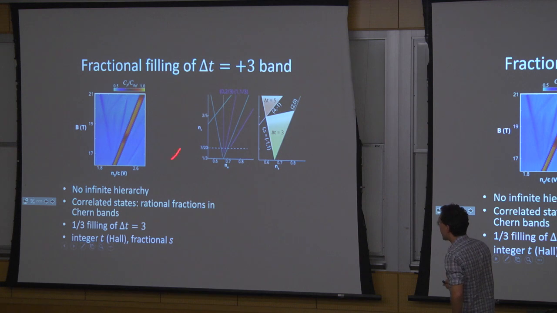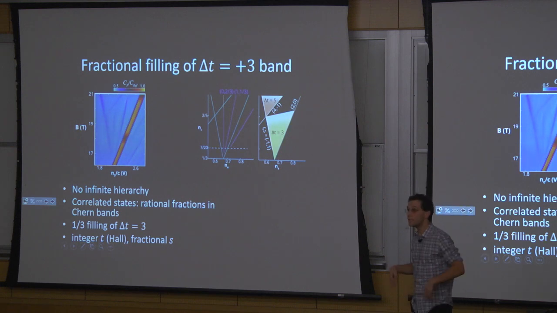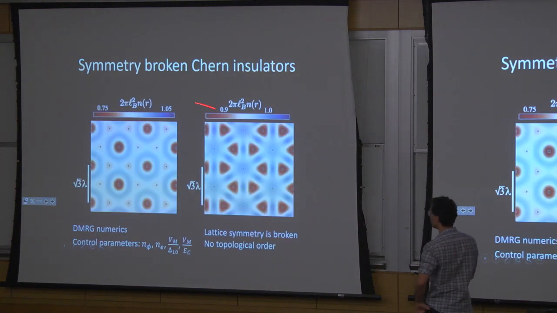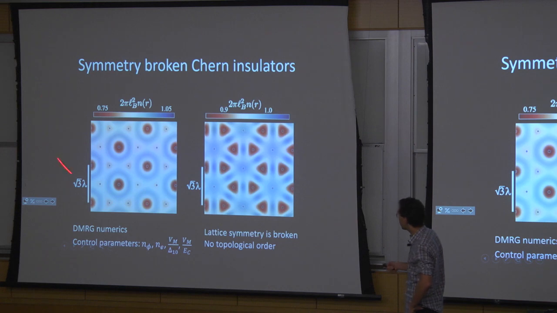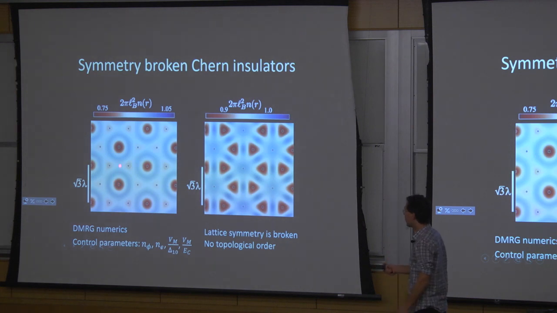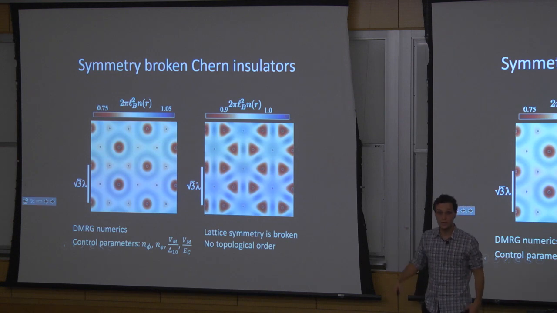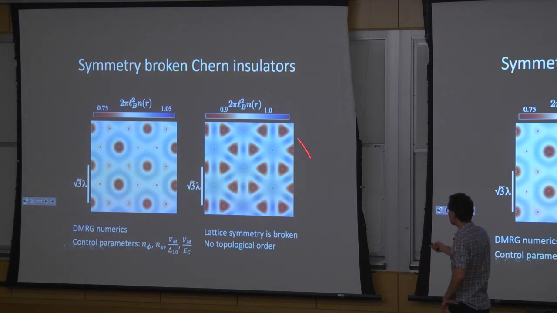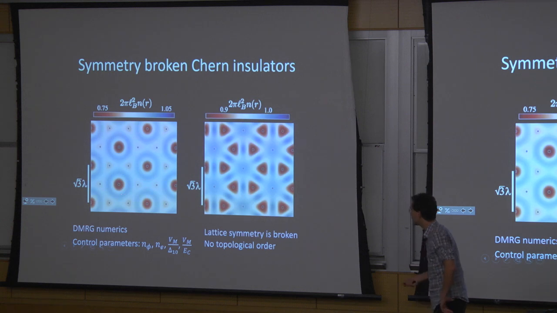But essentially, when we have higher Chern number bands, let's say Chern 3, what we typically see are symmetry broken states. And we can confirm this because now we know this very well. We can do calculations with our collaborator, Mike Zaletel, who can run calculations. Once we give enough information about the Hamiltonian, we can do a many-body calculation. And we find that, in fact, the ground state, taking everything that we know about this system, indeed, under these conditions, breaks a symmetry. So each of these dots is a unit cell center, but you see some unit cells are different from others. In fact, the unit cell here has increased in size. Same thing is true under some other coordinates. You get these pretty patterns.